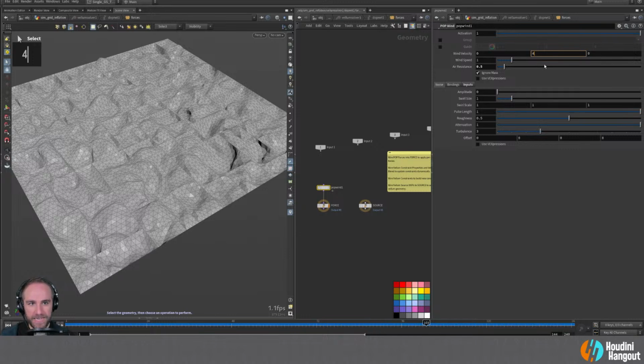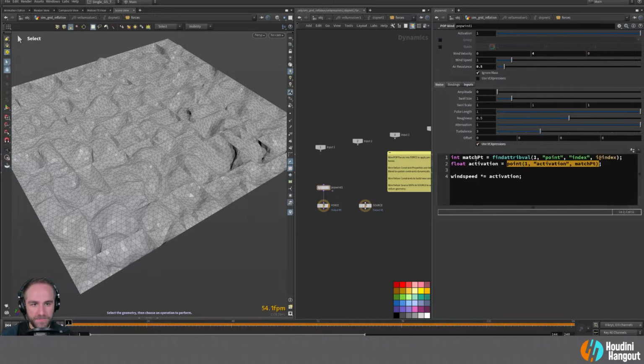Okay, so let's put this back to where it was. That was at 4. And we're going to use our expressions again. Cool. So now the other thing that we can do here is add one more line for the amplitude. So this is amp. That's the parameter. So we can say amp and then times equals, which means take that original value and multiply it by whatever I put next. And I'm just going to say multiply it by activation, which we set right here.